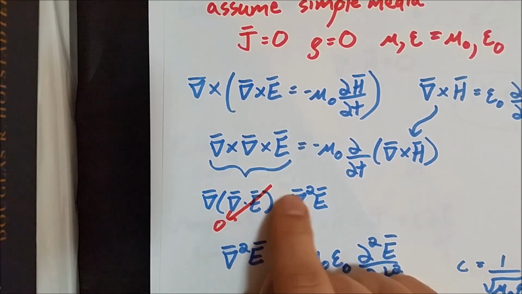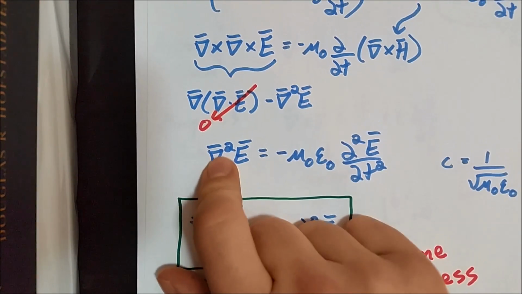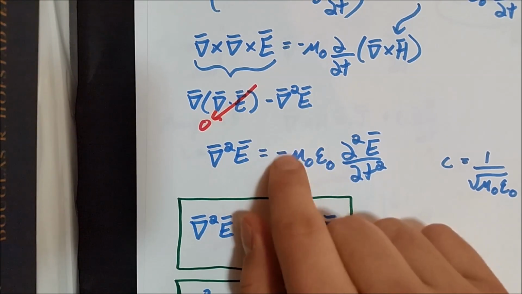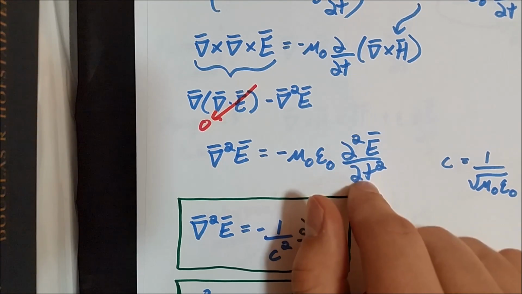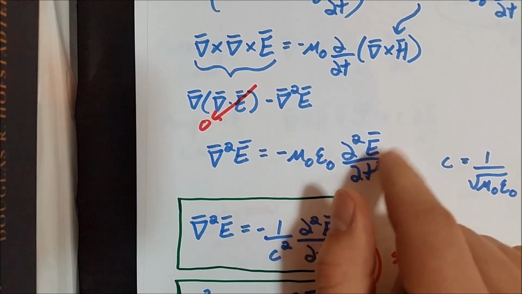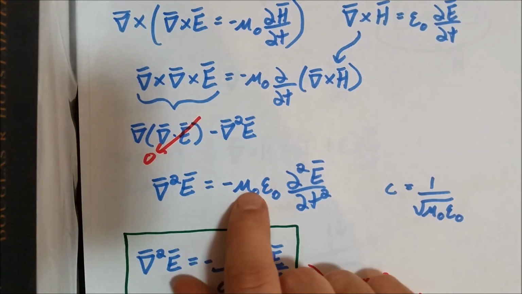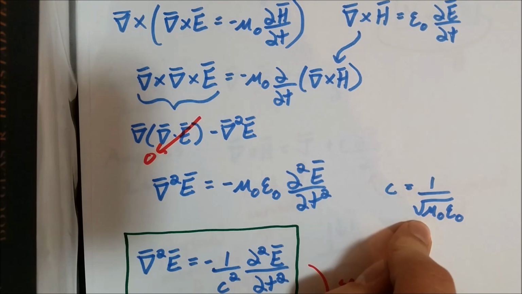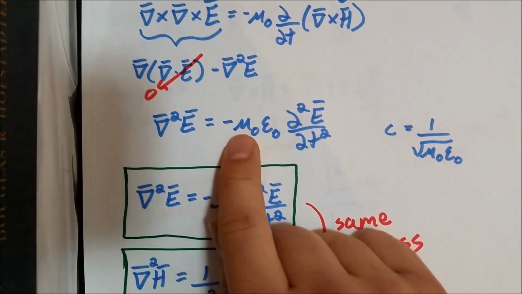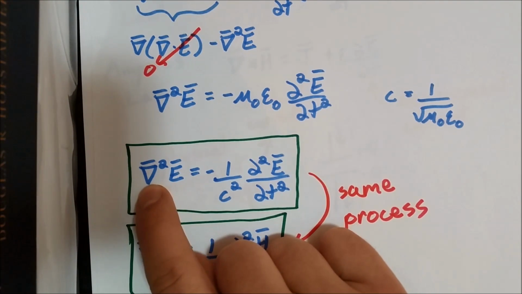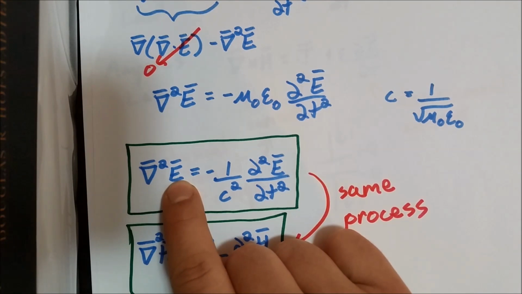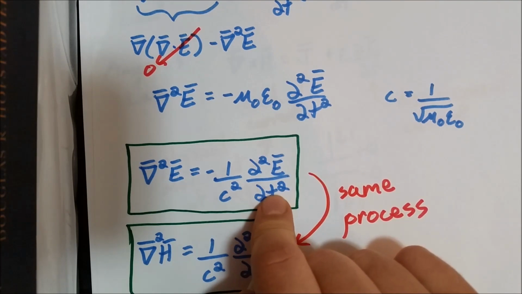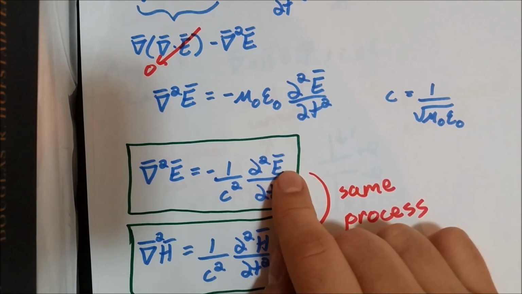0. So this simplifies nicely down, and what we're left with is the second spatial derivative of the electric field is equal to this relation times the second derivative with respect to time of the electric field. We also know that the permeability and permittivity of free space are related to the speed of light through this expression here. And we can then sub that in to result in the final equation: the second spatial derivative of the electric field is equal to 1 over c squared times the second derivative with respect to time of the electric field.